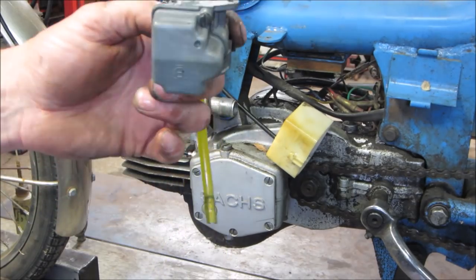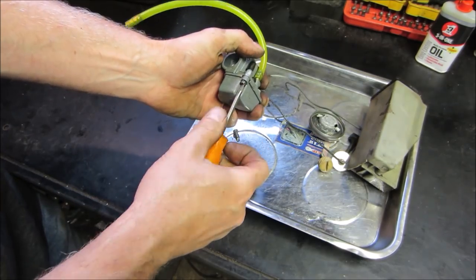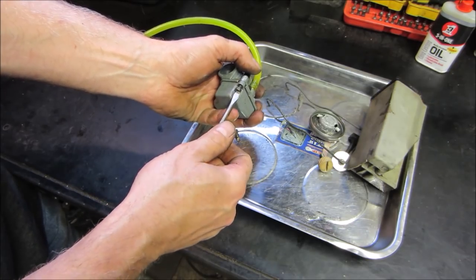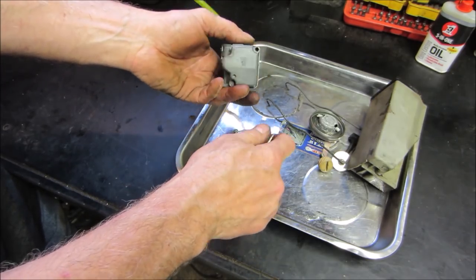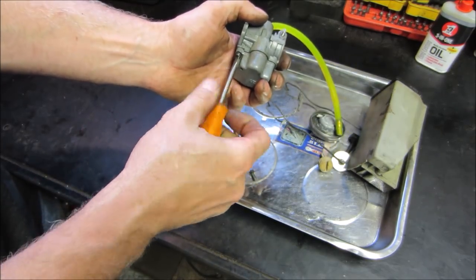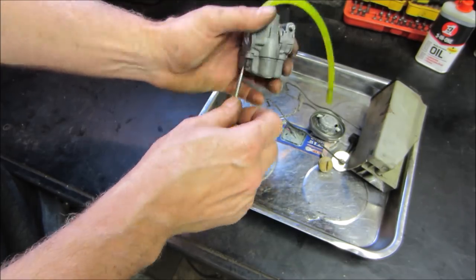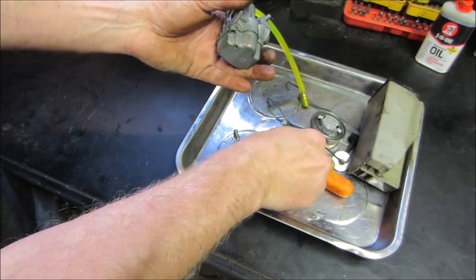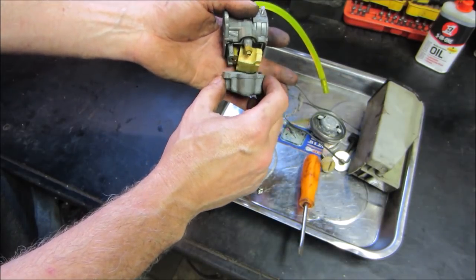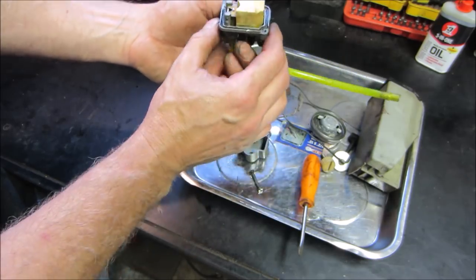Carburetor. Let's go on the bench and take it apart. Let's go pop that bowl off and see what we're in for. Trying to think of what I can come up with other than an alternate fuel tank for now for that PET. Not too bad at all. That's a good sign. What a funky looking float though, huh?